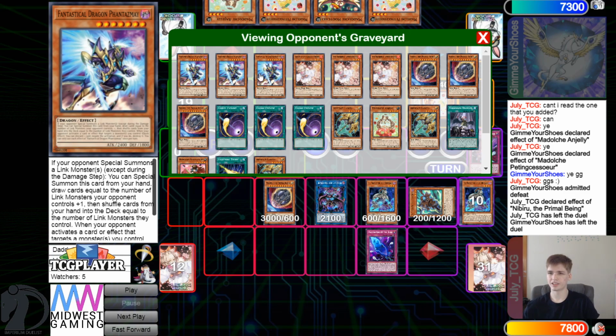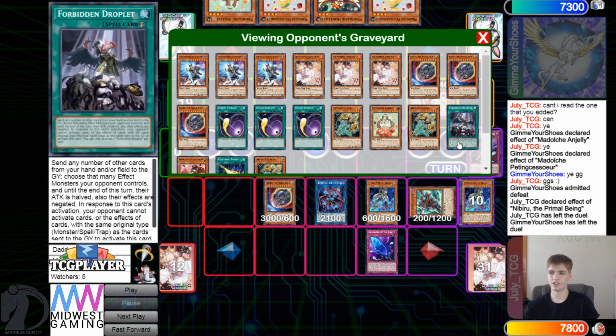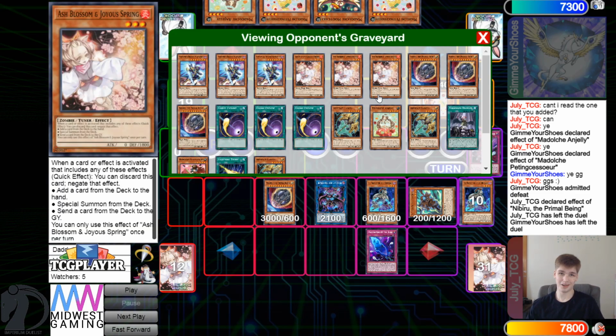I mean, how many is that? Is that 21, 3, 6, 9, 12, 15? Yeah, it's 21. So assuming that they're playing 3 Storm, 3 Droplet. But that's definitely a good amount of going second cards. It's over half your deck. But, no.